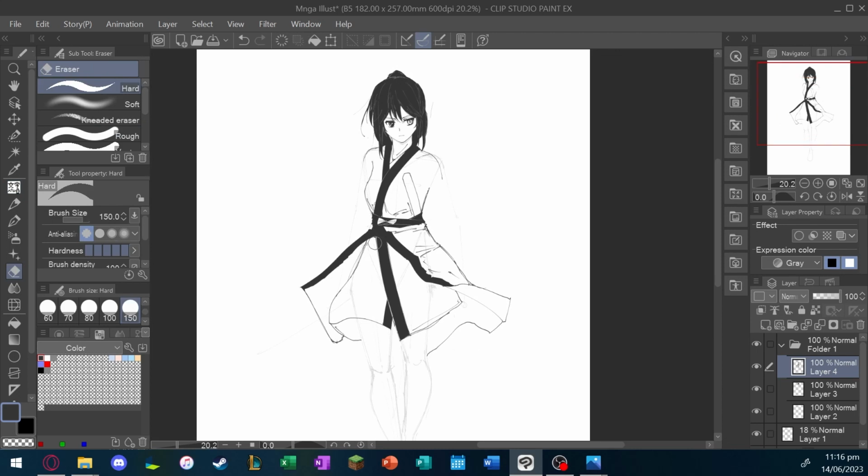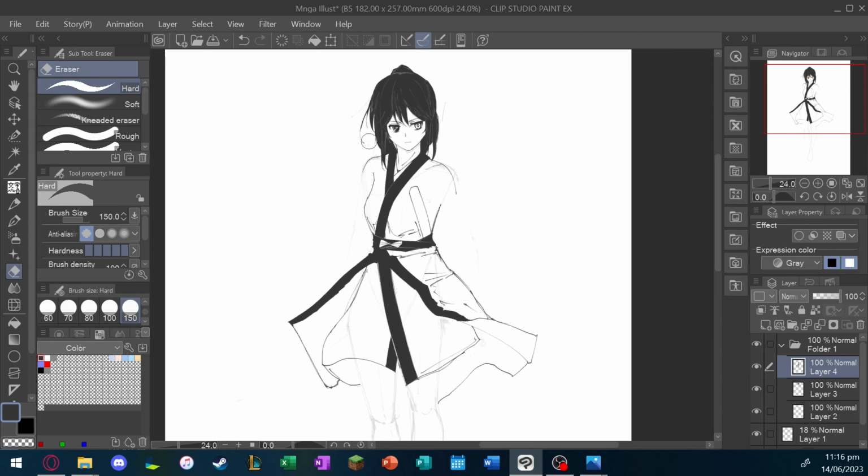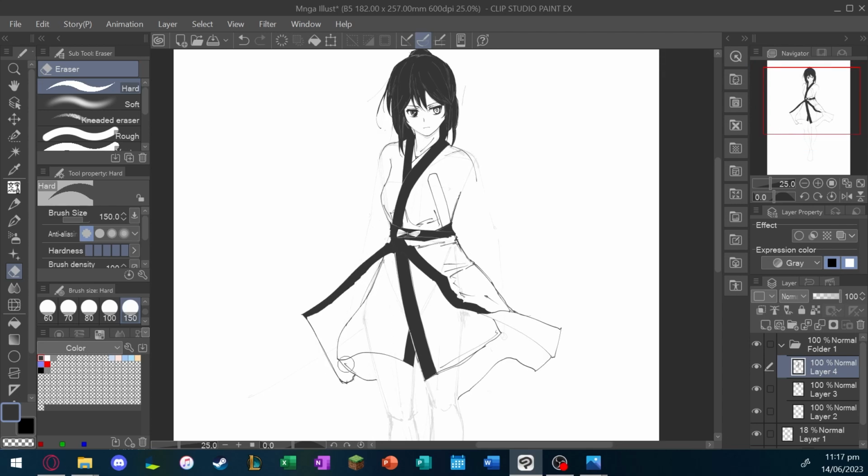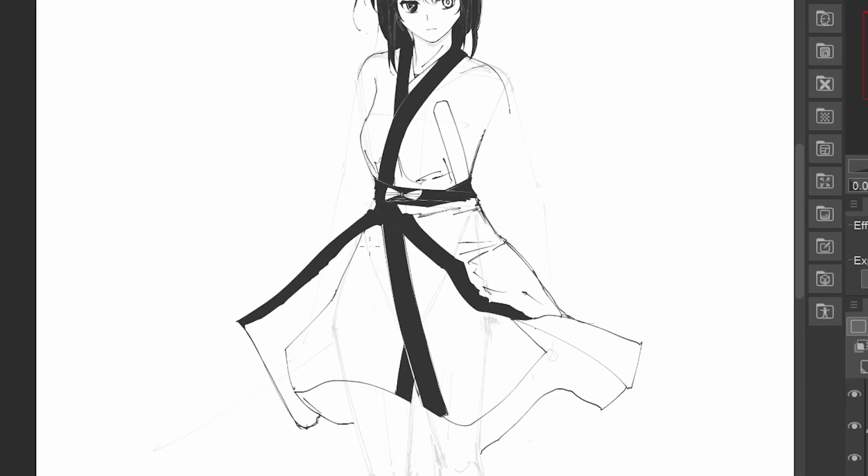So a little comment here. Manga characters, they're in black and white. You're going to have to have some darker elements in the character, because if you don't, the character is just going to be completely white, right? So just something to keep in mind. Wondering for the clothing choice here, what I should do.